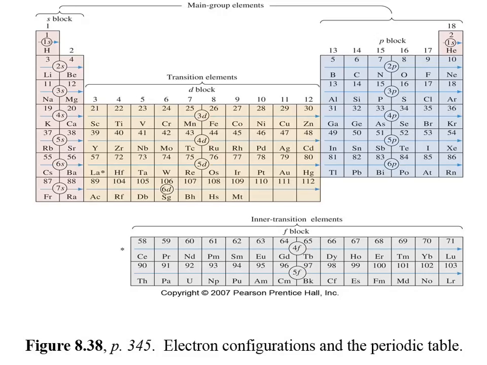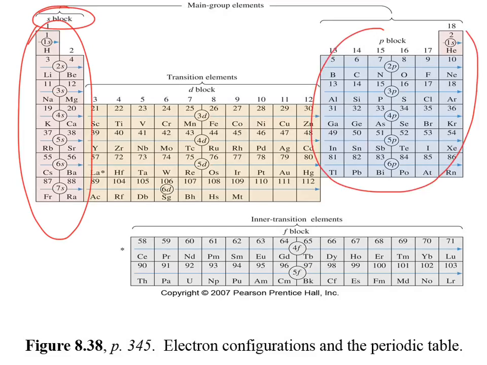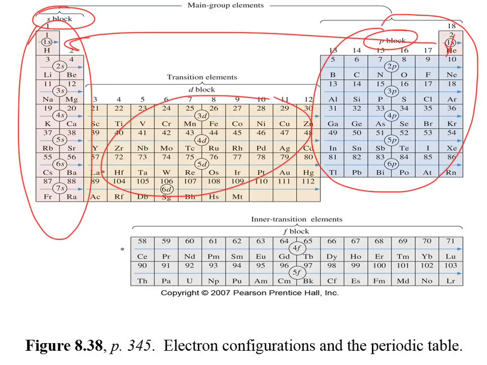So here's the deal. We need to talk about blocks. I don't think we've talked about blocks here. This block over here is the S block. What is that? It's groups 1 and 2. This block over here, in blue here, is the P block, minus helium. Helium actually goes over here. So the P block, what are they? They're the A group elements, groups 3 through 8. Then we have the D block, and then we have the F block. D block are the main transition metals, and F block are the inner transition metals.